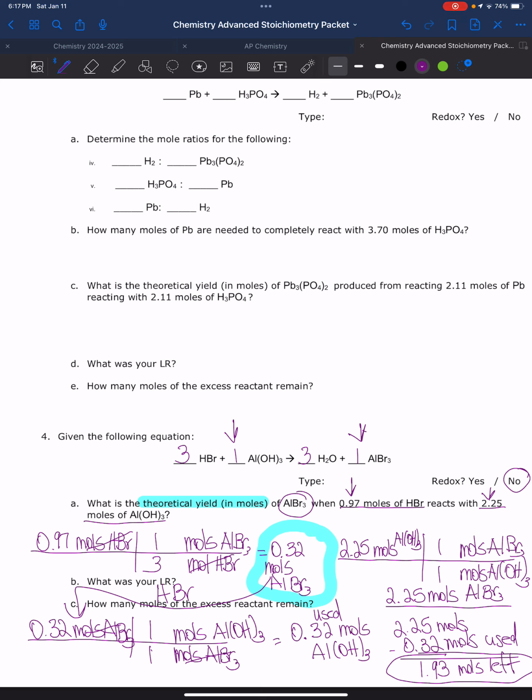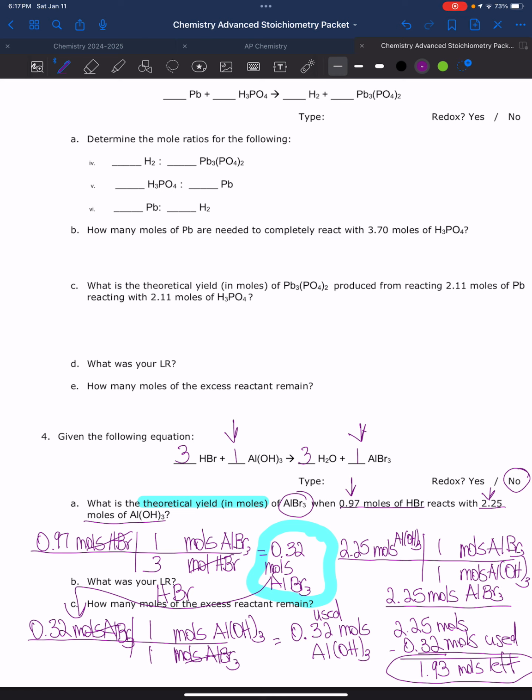Okay, so the key takeaways here. Theoretical means calculated, doing what we just did. Two starting numbers means two stoichiometry problems. The answer is always the smallest. And the reactant that started your stoich problem to give you your smallest answer is your limiting reactant. To find the moles of the excess reactant, you start with how much product you could actually make. We're trying to see how much of that excess reactant we actually used, and then we subtract.